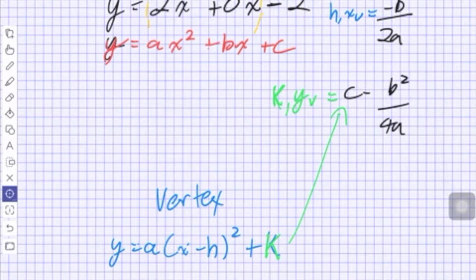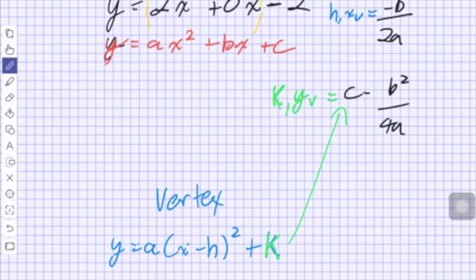So, negative b, that's referring to this b value, okay? a is referring to this a value. c is referring to whatever value c is, and the b and the a we've already talked about. Whatever the answer will be, that's the number you plug in for k, and whatever the answer will be here is what you plug in for h, and it will give you your vertex form. Okay, so we're going to go through that.